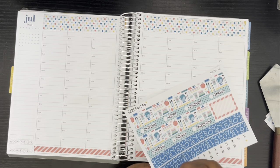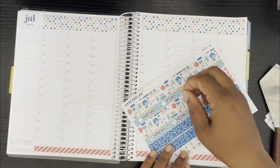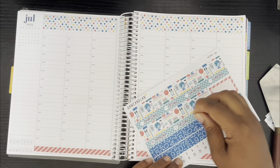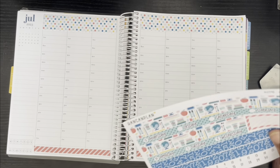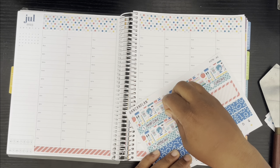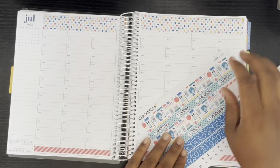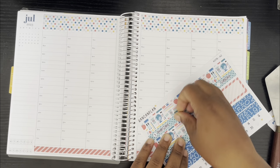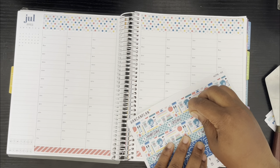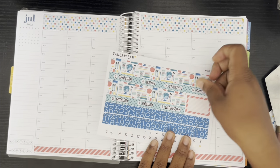It blows my mind. At one point it felt like time was just moving slow, and now it's like, oh my goodness — in August, next year we're going to be in September and then we'll get through the rest of the year. I know some people like to use tweezers with these stickers, but sometimes I just put them on with my finger just to get it done. I figured this was the perfect time to film because my little one is sleeping right now, so that is perfect.